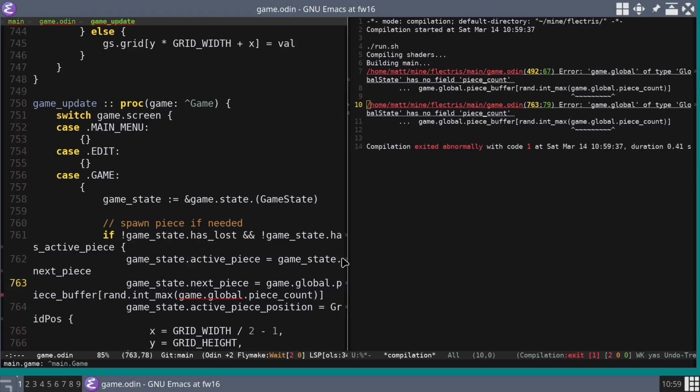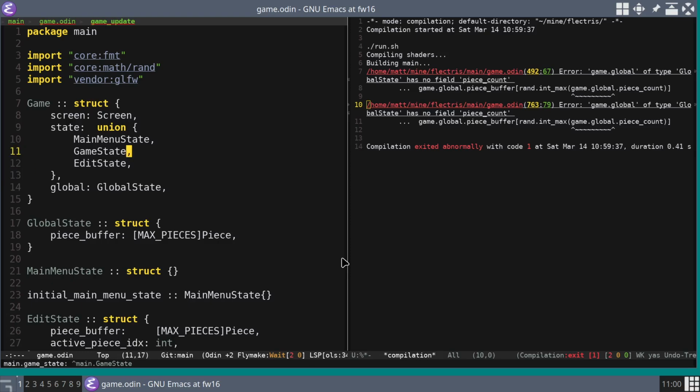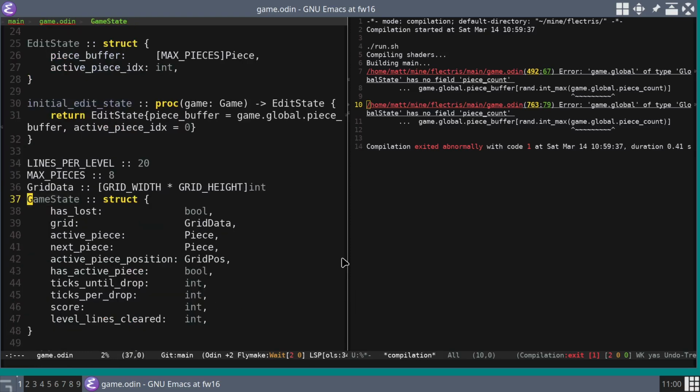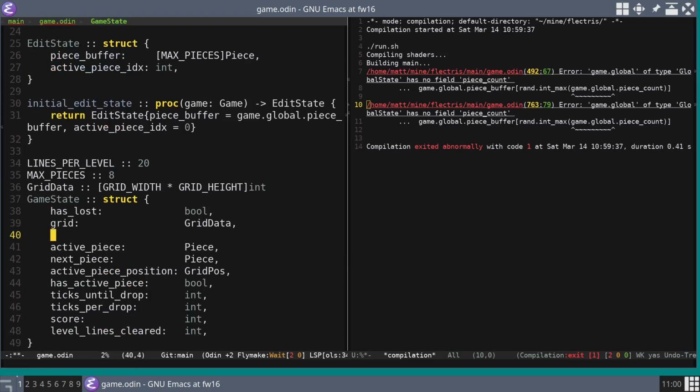And then that's the next logic. Right. I think the thing to do is go find our game state. And this will have on it piece buffer. Max pieces. No? Piece.